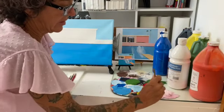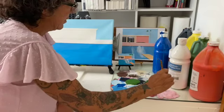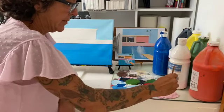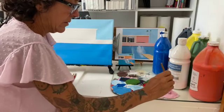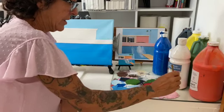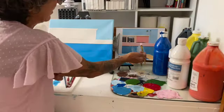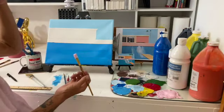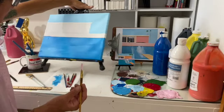Okay. I'm going for a really light Pepto-Bismol, even lighter than Pepto-Bismol. See how just a little tiny bit of red goes so far? That's pretty good. Pretty close. Close enough for me. Okay, starting with the edges.